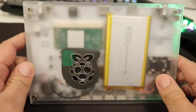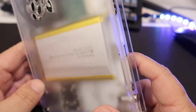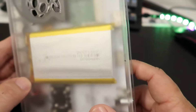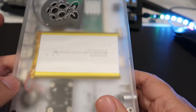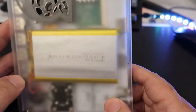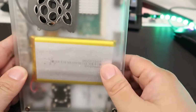And if you look at the back, there's an 8,000 mAh battery put in there from China, which I do have some concerns about. So I'm kind of careful when I charge this device. I'll be present while I'm charging this thing. I can't fully trust it. I have no idea where it came from.